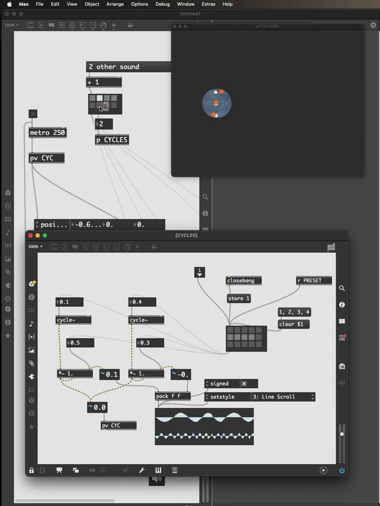So obviously I'm going to need to do the same thing on my preset up here. So as soon as I close this window, see right now number 1 is unsaved. If I make some changes and close the window, when I reopen it, preset 1 has been saved with whatever the state of these numbers was when I closed the window.